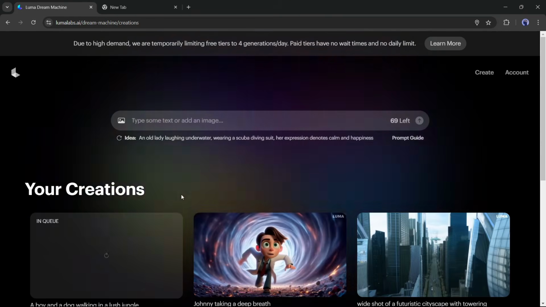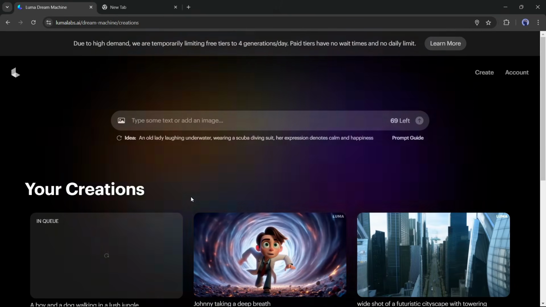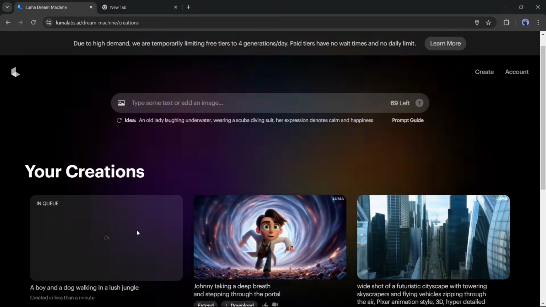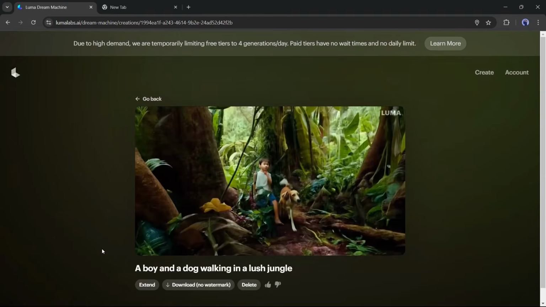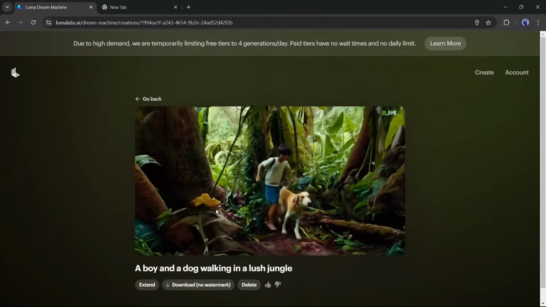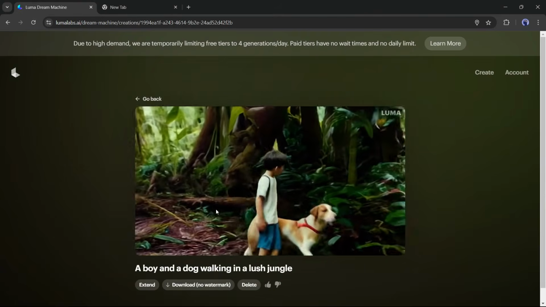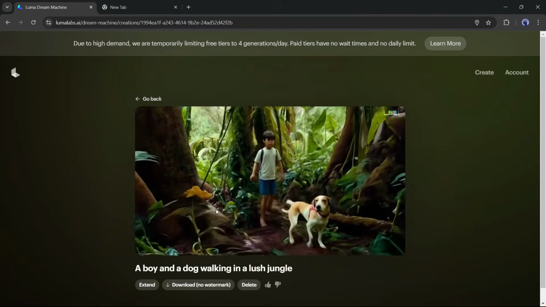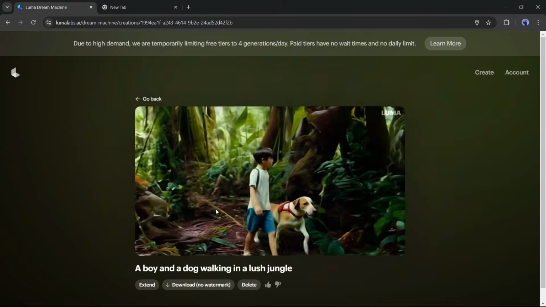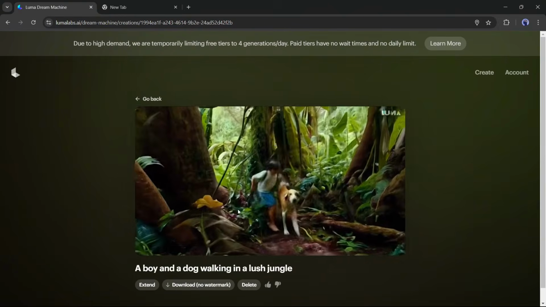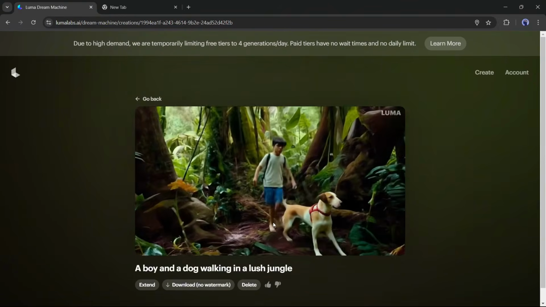You can see that Dream Machine starts its work. It will take some time. Let's fast forward through this part, and here it is, the result is ready. Look at the video quality. It's just amazing. The light and composition are just perfect. You can't see any unusual activities here. And most importantly, the scene and character are very consistent. I love it.